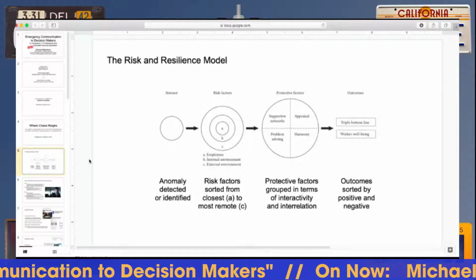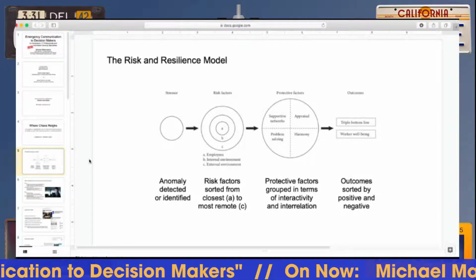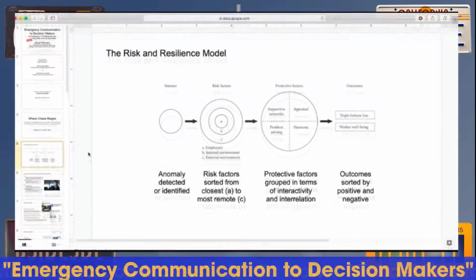So these are usually just the positives to the negative, but they're grouped in different ways because protective factors for a person, just like an organization or a project, always interrelate or interact somehow. And that's usually what makes protective factors smaller.